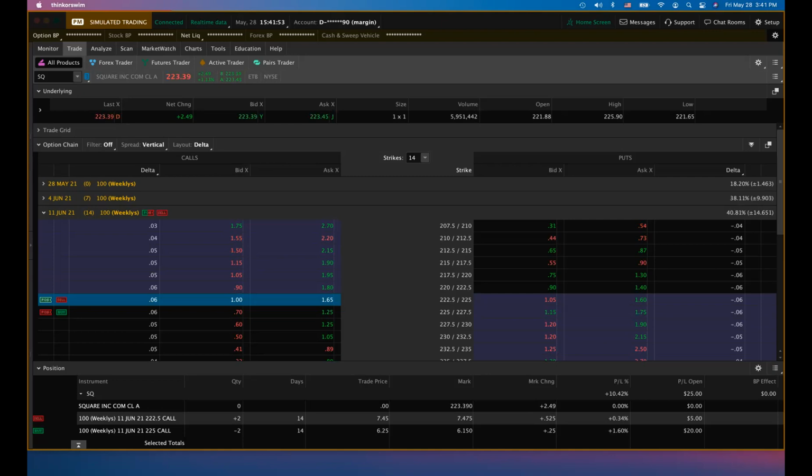The reason we want to avoid expiration is because of what happens there. Remember that price can be in your favor at 4 o'clock at the market close, but after the market closes, some instruments are still trading and potentially you could now get into the money or out of the money, as the case may be, whether you have a debit spread or a credit spread, and all of a sudden somebody's exercising. So you want to be completely out of your spread before the market closes. In fact, if possible, 2 weeks before that. Unless you're trading 0 DTE, you want to be out at least 2 weeks out. Okay.